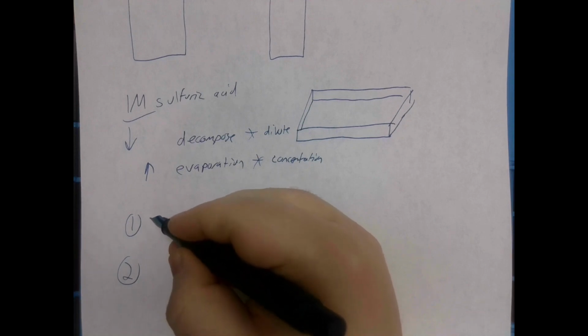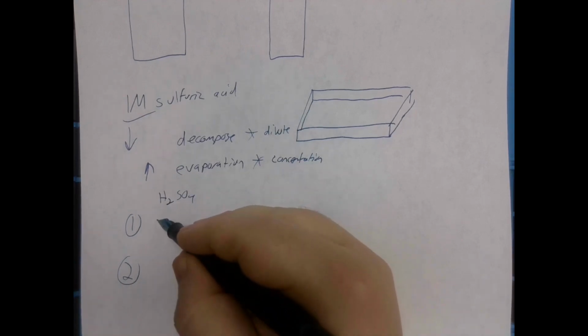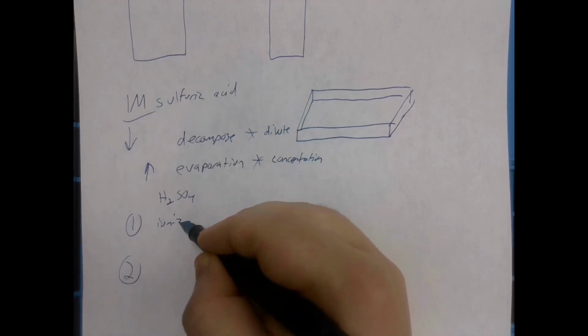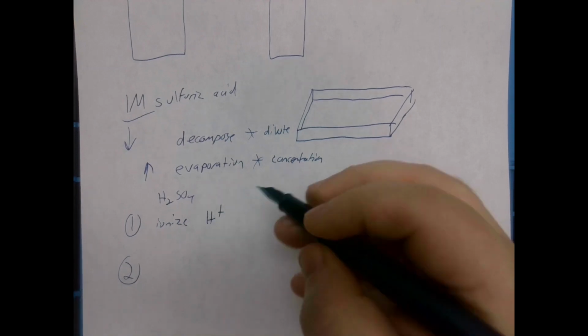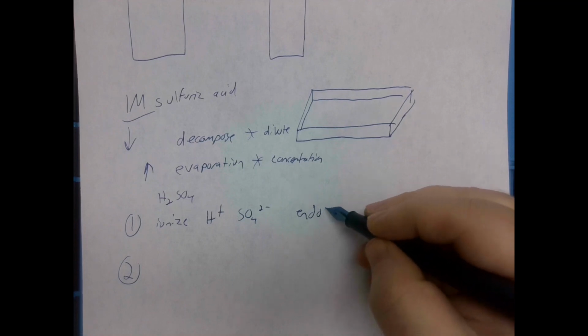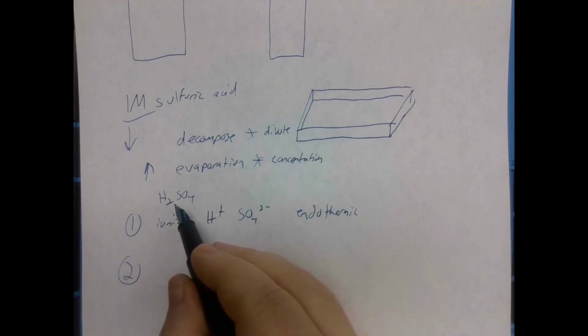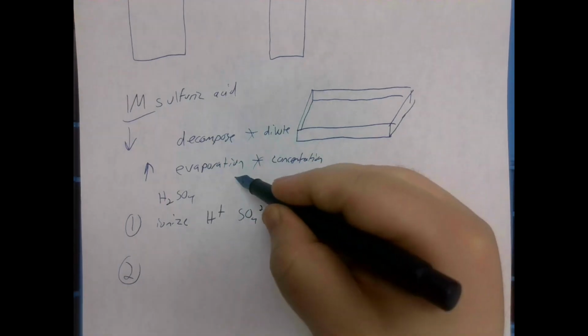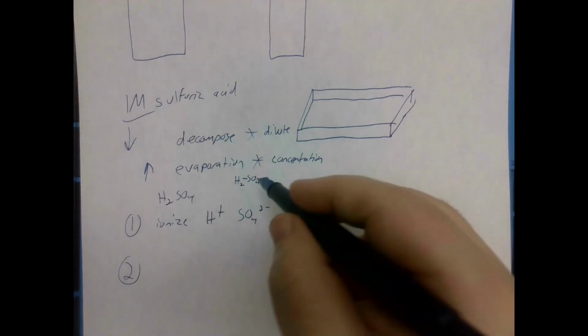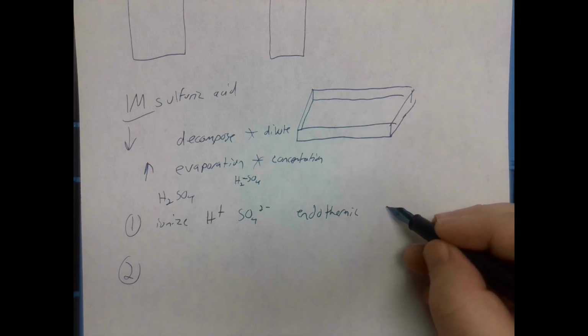So when you add acid to water, one of two things happens. One, the acid, so let's look at H2SO4. The acid is going to ionize, which means it's going to split off into H plus and SO4 2 negative. This is endothermic. It takes energy to break these bonds. So currently it has bonds right here, keeping them all bonded, however it's done. But it takes energy to actually break these bonds, so it gets colder.